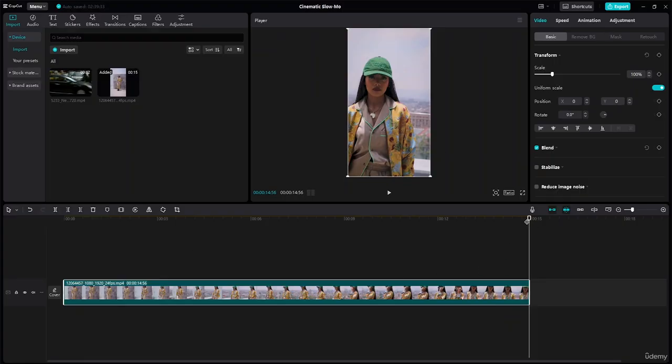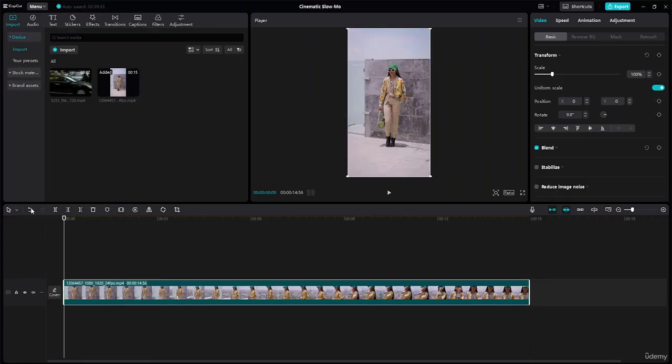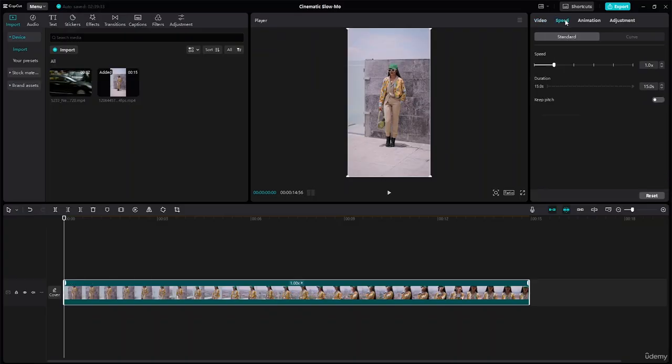Now if I want to modify the speed of the video, I will go into the properties panel, and from there I will click on speed. Under speed you have two options. This is the normal option, from where you can manipulate the speed of the whole clip.